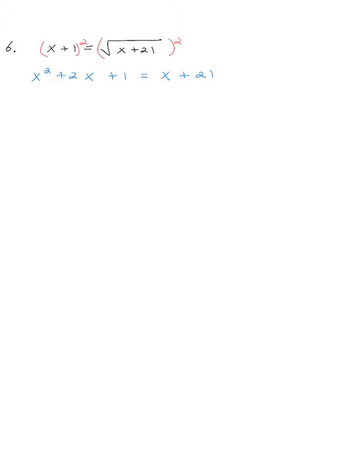What I'm going to do is subtract x from both sides as well as subtract 21. And what we end up with is x squared plus x minus 20 is equal to 0. I think this factors. It's got to be x and an x. It's got to be a positive and a negative. It's going to be positive 5 and negative 4. The product is negative 20, yet those two numbers add to a positive 1. My solutions look like negative 5 and positive 4, the opposites that appear within my factors.